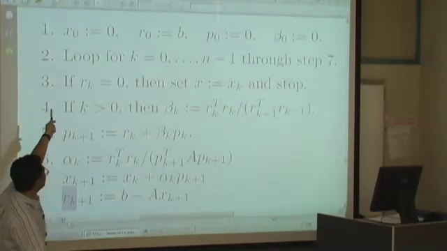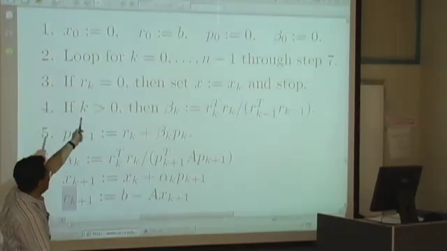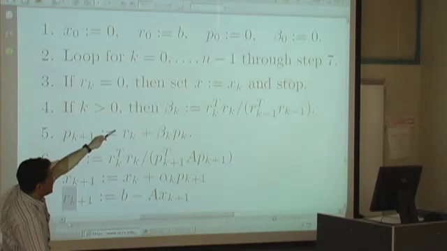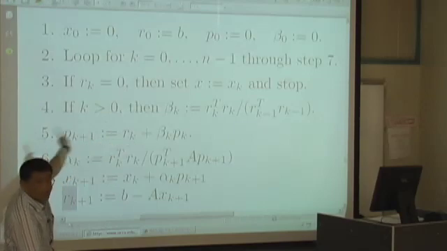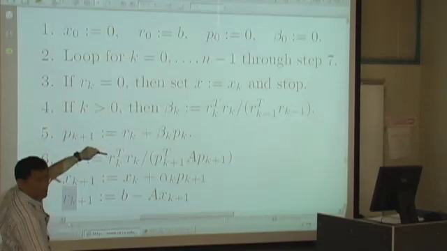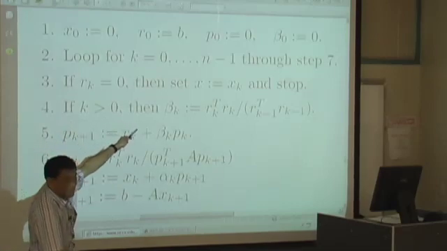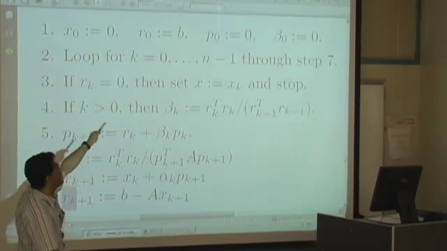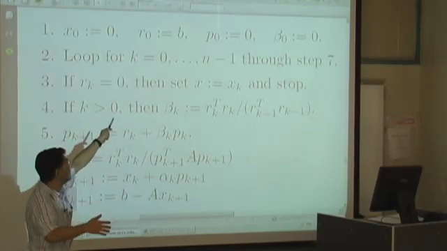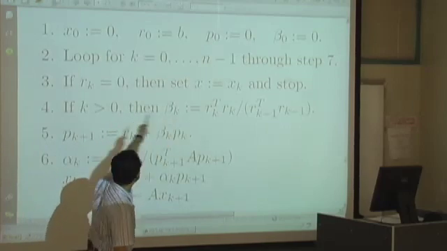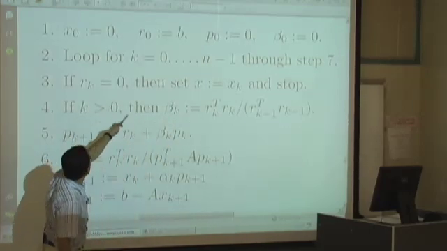Very easy. X equals 0, 0, 0, 0 vector, right? R is 0, 0, 0. R is B vector, like 3, 7. And then P is a 0, 0, 0 column vector, right? And then beta is 0, right? You don't need any subscript. And then when K is equal to 1, you are looping from K1 through N. Or I will just follow this thing. Not like case, you should convert this number to capital. Okay, so K is equal to 0 through N minus 1.